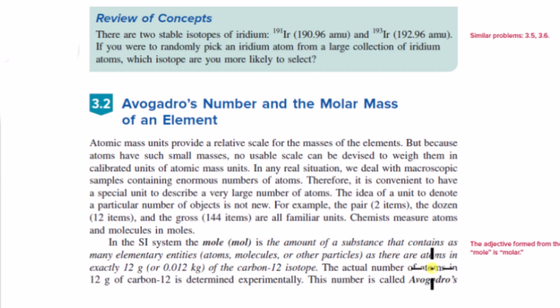So this last part of the definition here is giving you where the mole came from. Let's say this said dozen instead. Then this last part would say, as there are, it would kind of give you the history of the dozen, where it came from, and you would say, okay, that means 12. Well, this here, as there are atoms in exactly 12 grams of carbon-12, that's pointing to the Avogadro's number, the 6.022 times 10 to the 23rd.